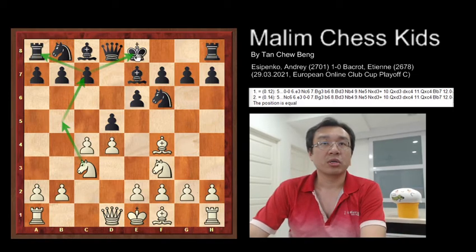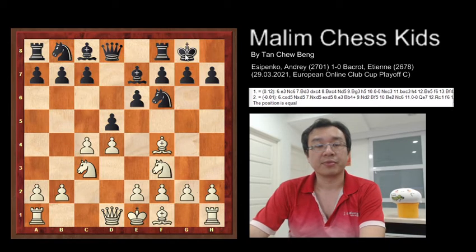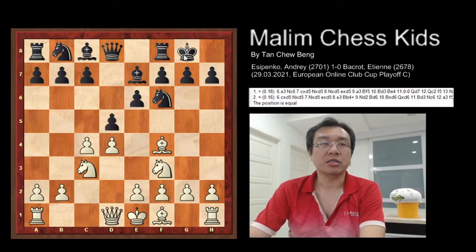So Black just goes for a short castle and you are saved from the fall, and this is the first 5 moves and the position is equal.